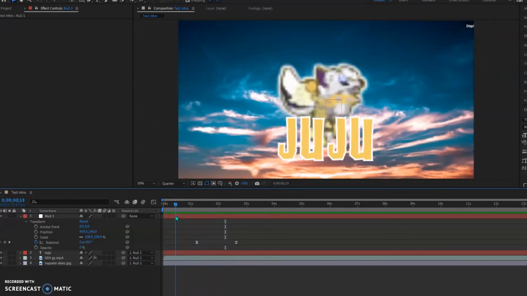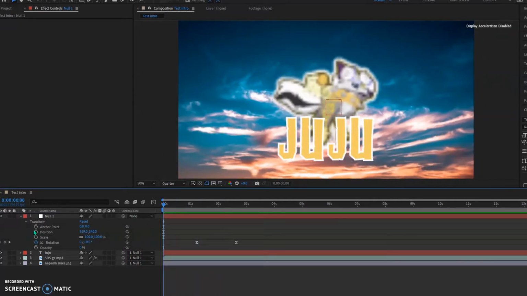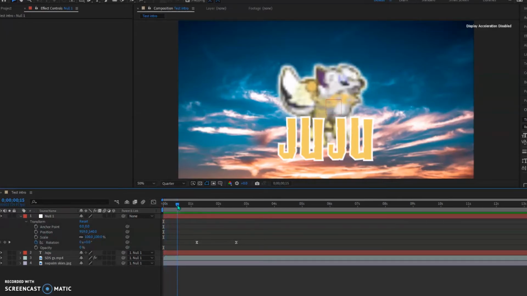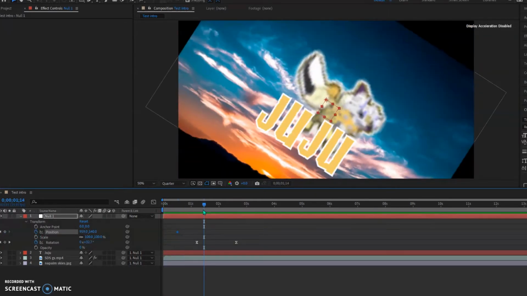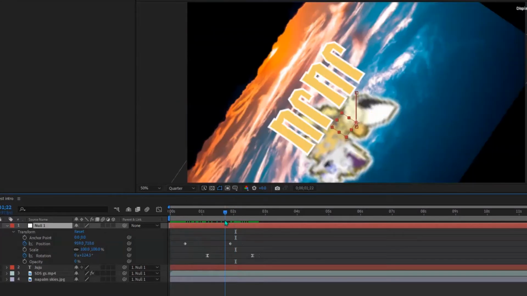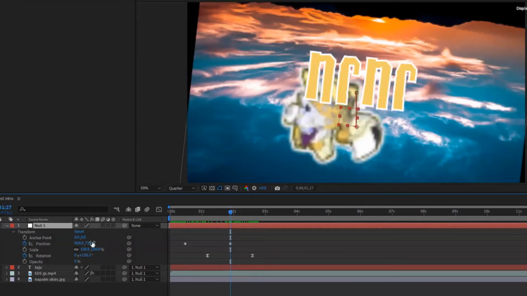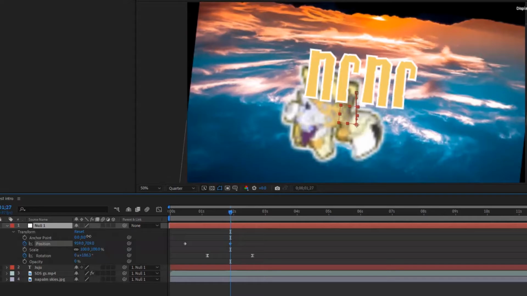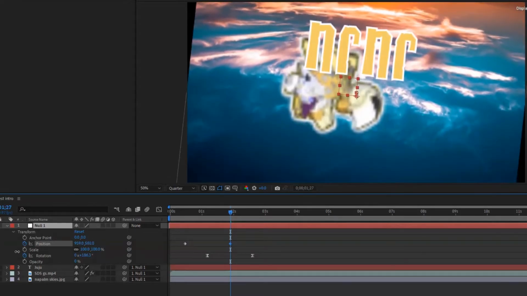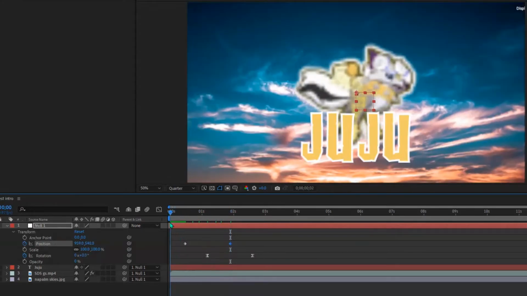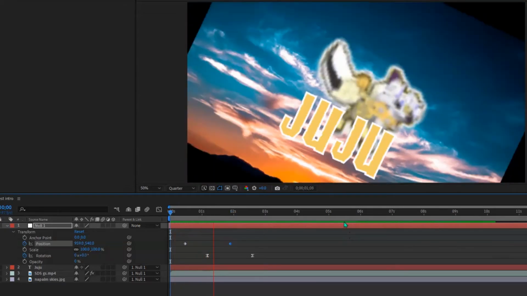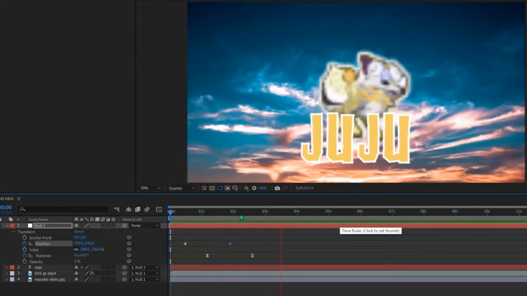And you can also do keyframes with every single value here. So if I want the position to move up and down a bit, I can create a starting keyframe for that. And then let's say by here I want it to go up a little. I can move the second value for position, and it will go up. So if I watch it back, it starts to go up, and yeah.